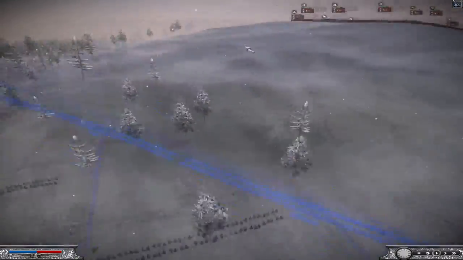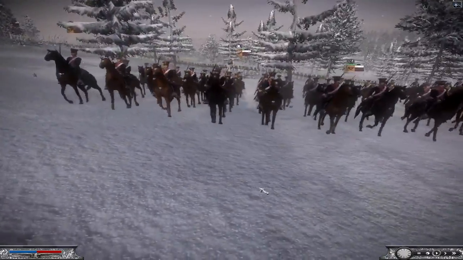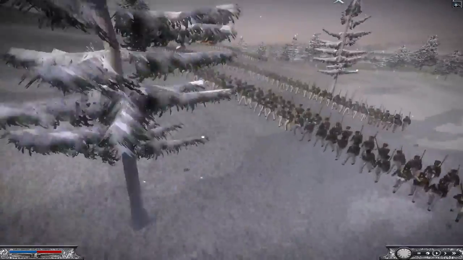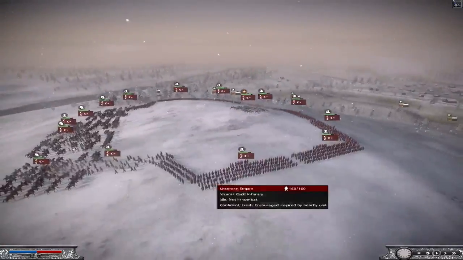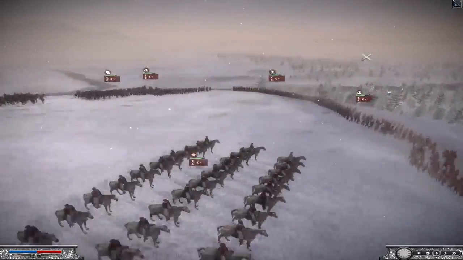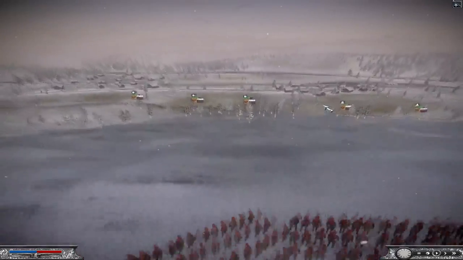Now, as you can see, we are slowly getting into position. Very cold. John was telling me in the chat that his units were all dying of frostbite. Particularly his general. He kept saying that his general died of frostbite before.